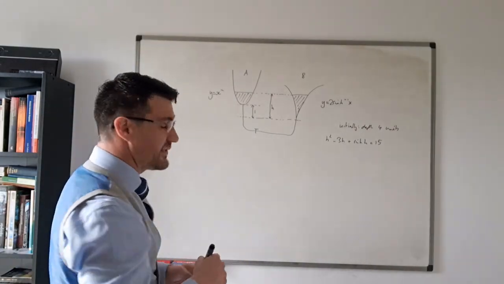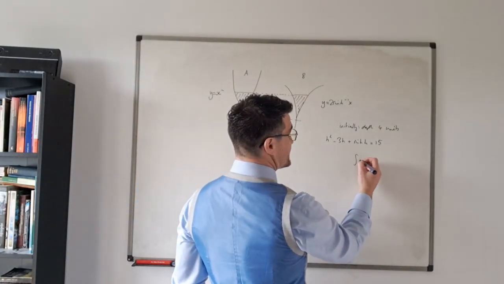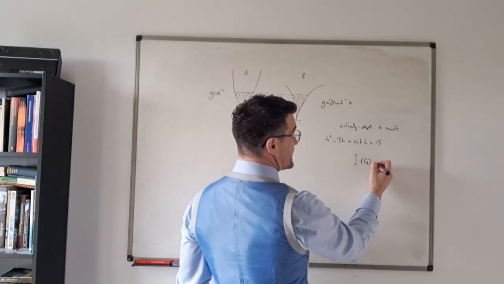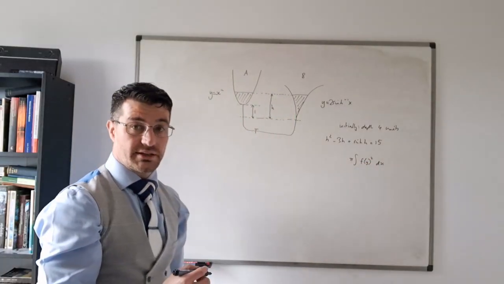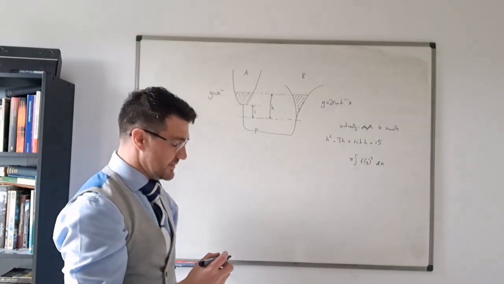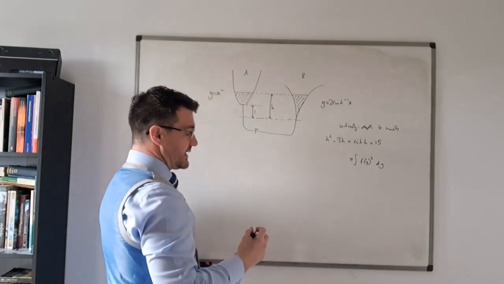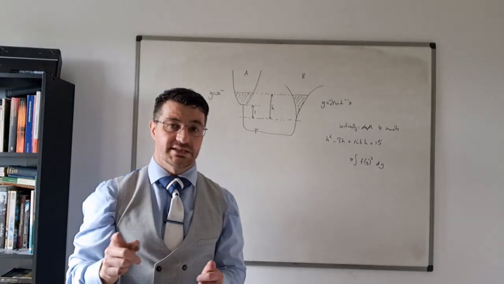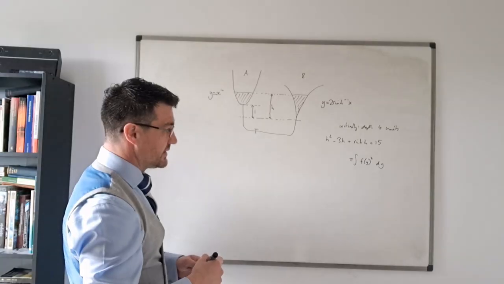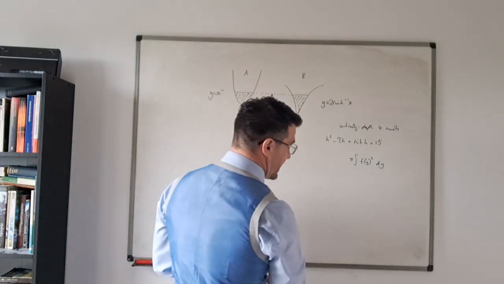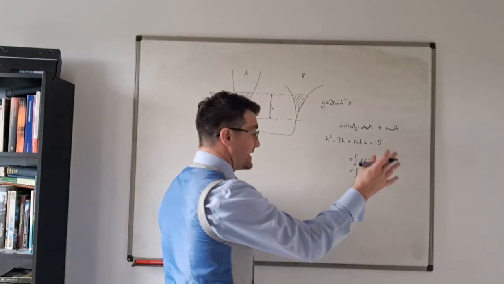So how do we find volumes of revolution when we're rotating about the y-axis? Remember, it's the integral of pi times f of y squared dx. Is that right? Sorry, dy. I knew something was wrong. Remember, we've got to take into consideration the fact that we're rotating about the y-axis. Or in other words, another way of writing this would be pi times the integral of x squared dy, where x is a function of y.